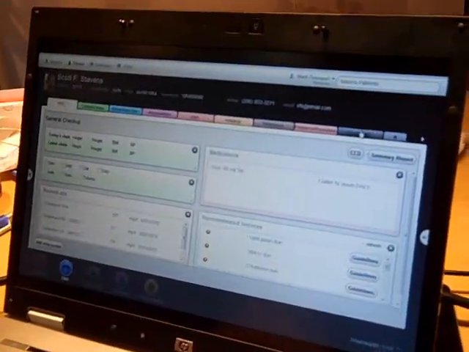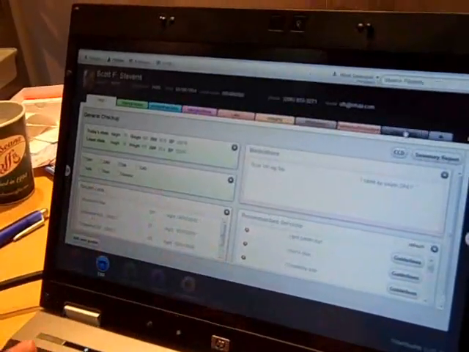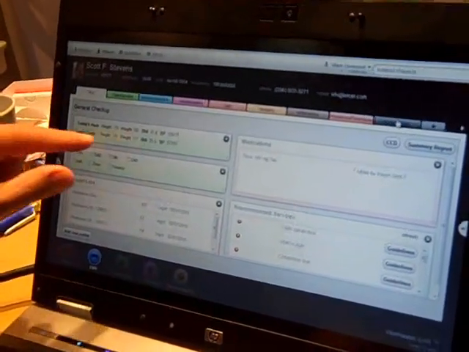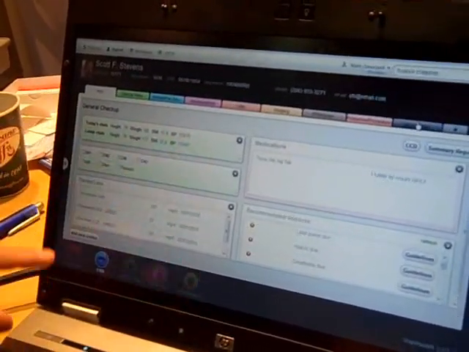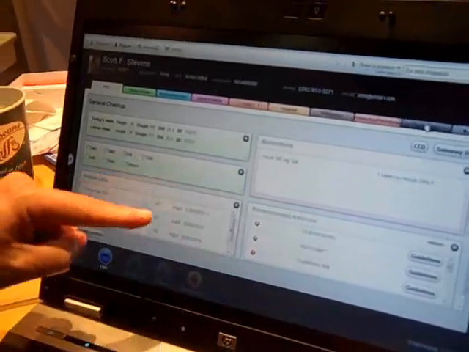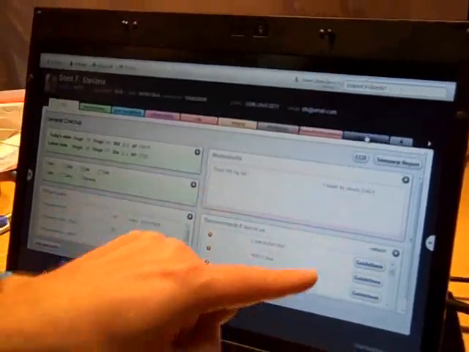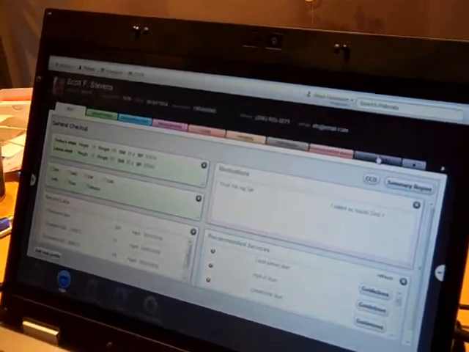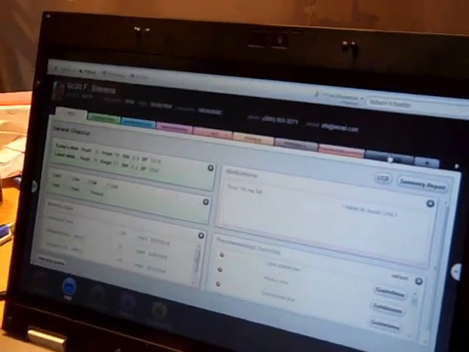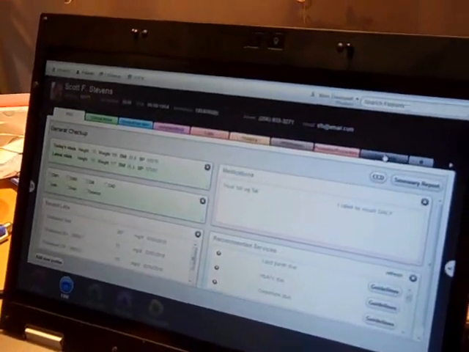And your initial view on this patient is to get a quick overview of this patient's medical status. So you can see what their latest vitals were in the prior visit. You can see what diagnosis exists for this patient, what were their most recent labs, what's their current medication list, and a knowledge engine that's built in that gives you an overview of what preventive services, what immunizations are due for the patient, or what treatment recommendations there may be for the patient based on their medical condition. So if the patient has been diagnosed with diabetes, they haven't had an HbA1c test done in 3 months, it will tell you that an HbA1c test is due because this patient is diabetic.